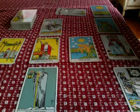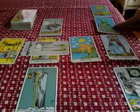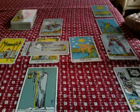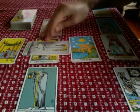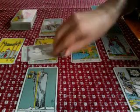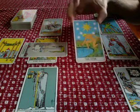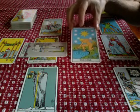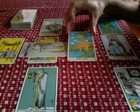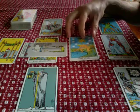Because again, we have so little fire here. Our fire card is in the past, and our other fire card is in our hopes and fears, so it's not even really a manifest thing. So that's kind of dangerous, I think, to just put all this faith in this and not really make a decision about it. And that could be seen as a negative aspect of the Star, too. The Star could just be a continuation of that blatant optimism, just faith in what has already passed.